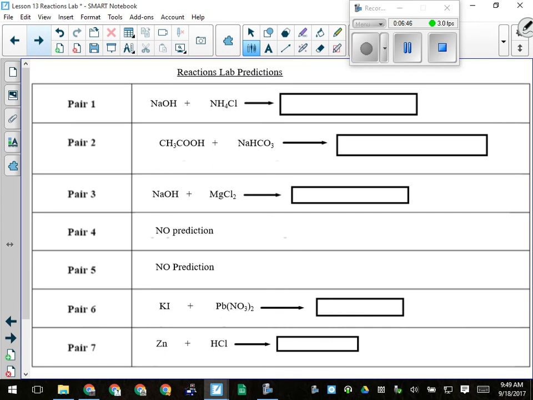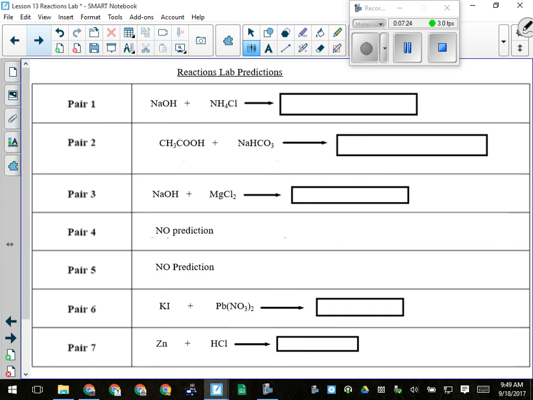Now, the reactions that are going to take place are as follows. I know we haven't talked a lot about predicting yet, so I'm going to introduce it here. Can we tell what kind of reaction is going on just by looking at the reactants? Yeah, we can, because every reaction had a different setup for its start. In this first reaction, I've got 2 ionic compounds. What kind of reaction is that? It's a double replacement reaction, or at least it's supposed to be. It may not end up being perfectly the way we would predict it, and that's okay.